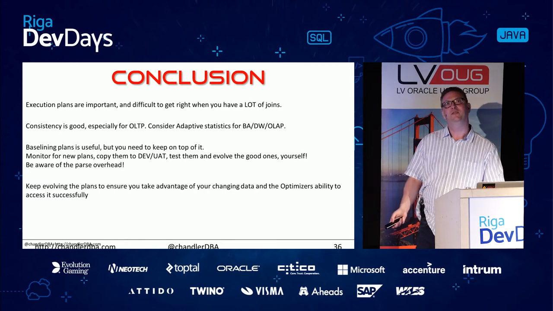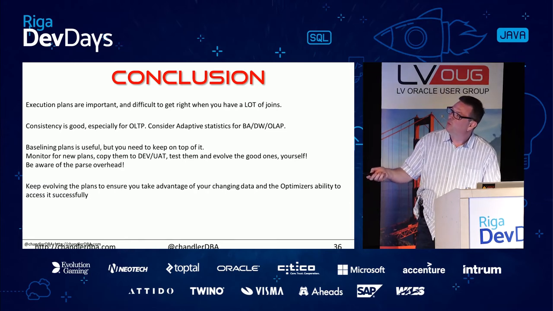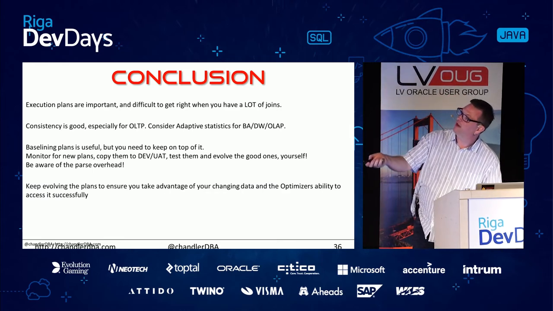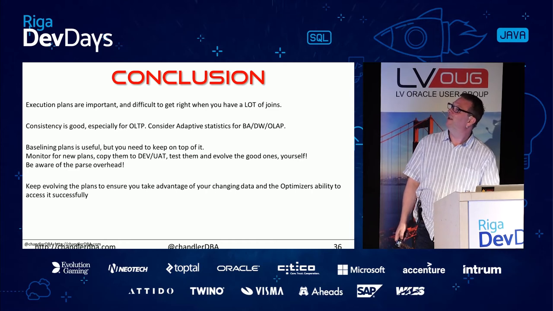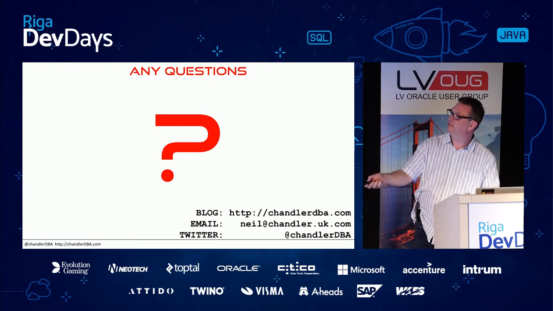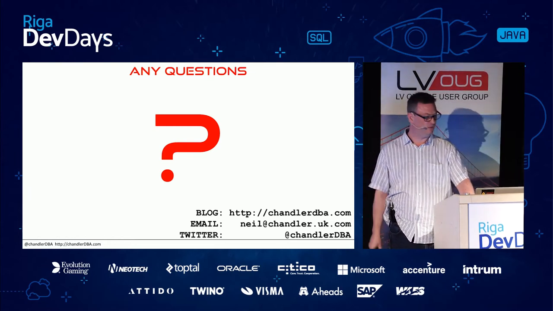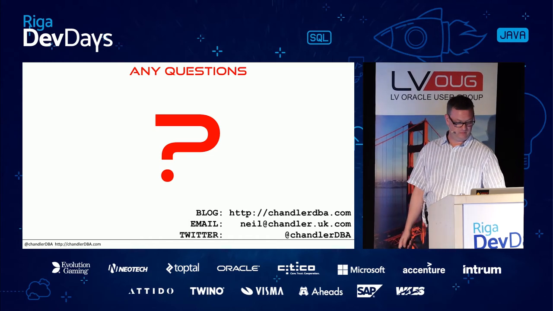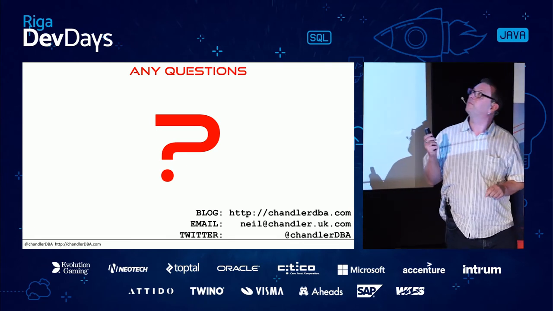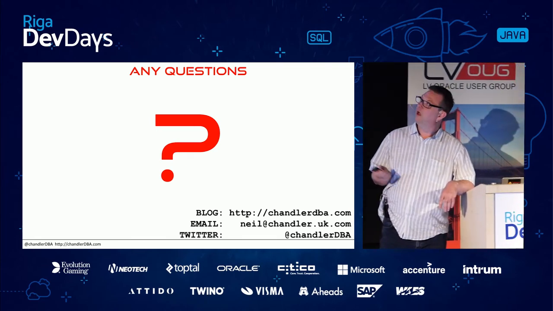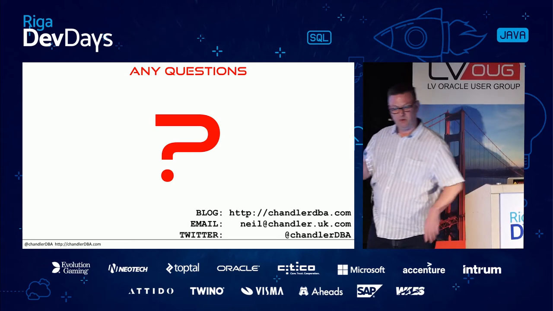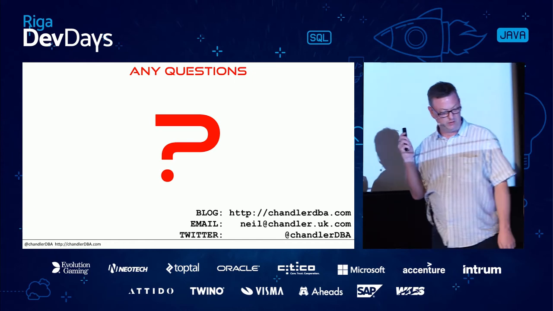I've got about 10 seconds. We can then accept this plan by evolving it. We run an execution. And we now have multiple plans enabled and accepted, but it will only run the second one if it is accepted. So there's several different ways to capture the baselines. Oracle automatically evolves them overnight. This isn't good. You might want to get your DBA to switch this off. That's how you switch it off.